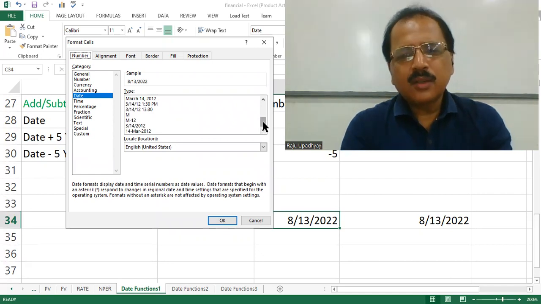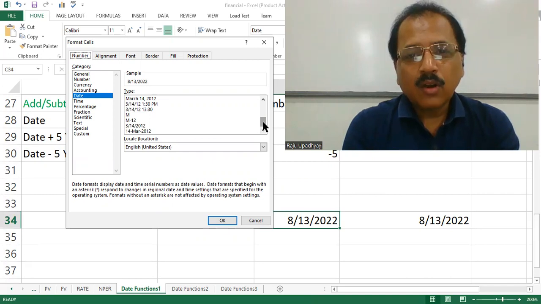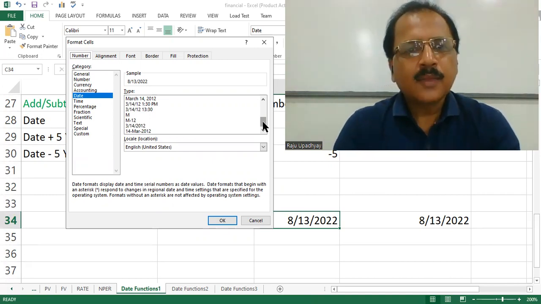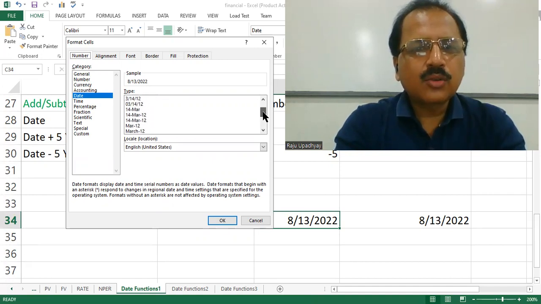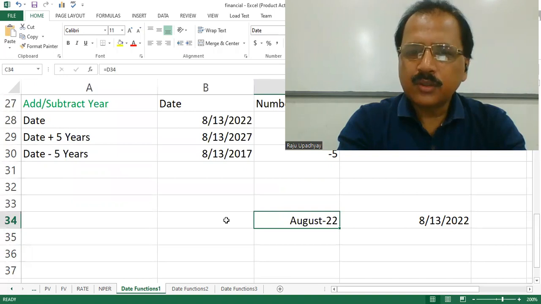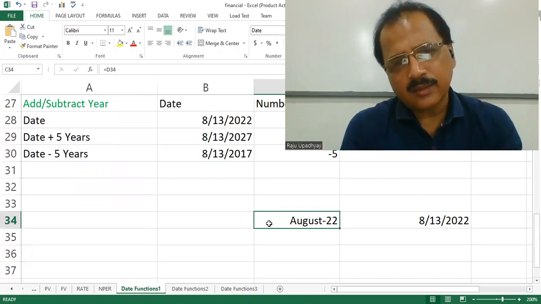Now I wanted to see the weekday name of this given date. Like today, the weekday name is Saturday. So I'm not getting that suitable format out here, right? I can get it like this, or like this. Like we can say August 22. But I wanted to see only Saturday, or maybe Saturday along with August.